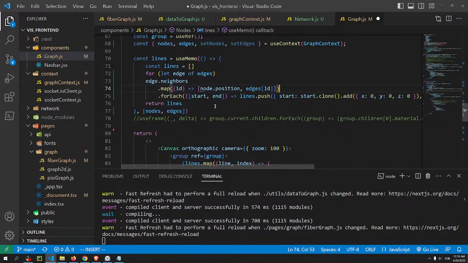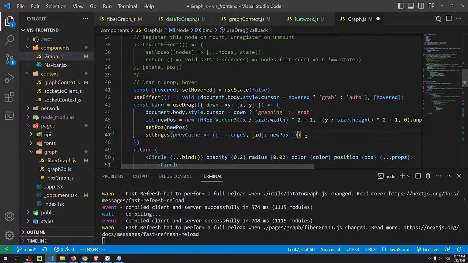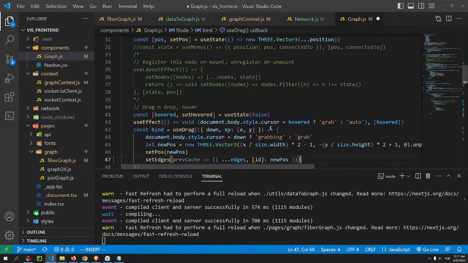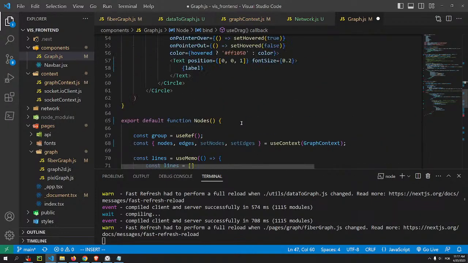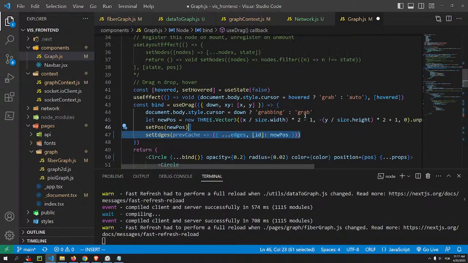Is that the best way though? I think before on the example, it was setting the nodes here. But it was also setting the position.